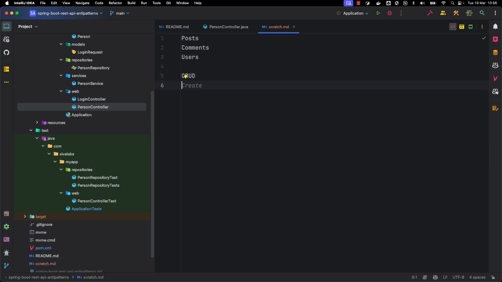We may not be able to fit everything into these CRUD operations, but broadly we can categorize them into one of these actions. For example, you may create a new post, or update an existing post, or get a list of all the existing posts, or get one particular post by some slug or ID. So you perform various actions on these resources. So how do we model this behavior? By following REST API conventions.